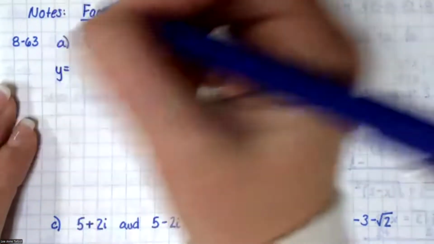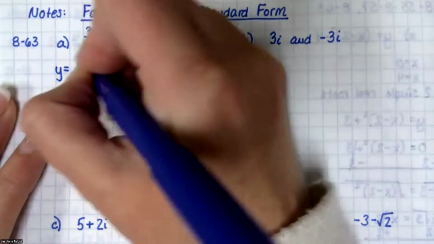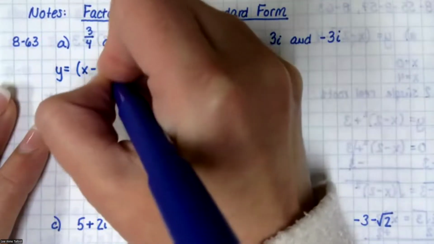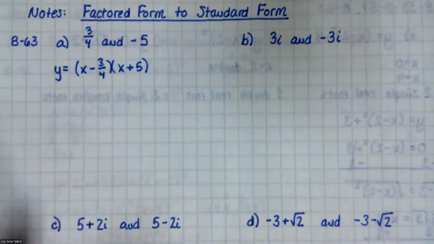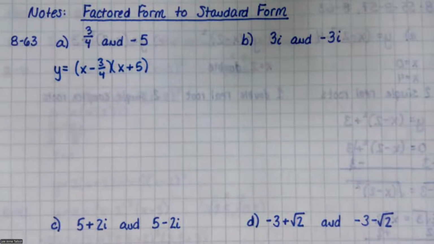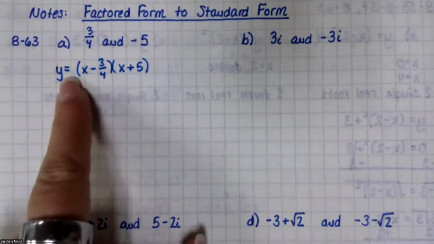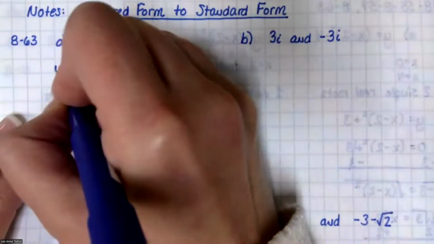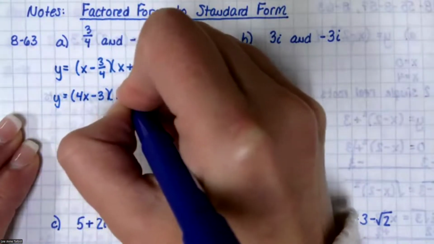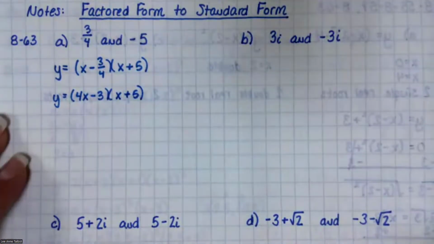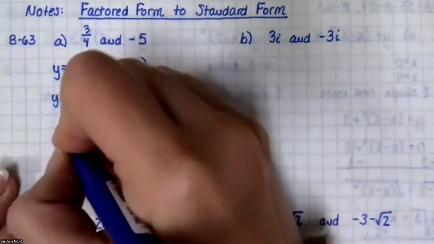So y equals x minus 3/4, x plus 5. Okay, now I don't know about you, but I really don't want to do a box with 3/4 in it. Do you remember the trick I taught you for when it's a fraction? Okay, perfect. You move the denominator to the x. Now, this is a much friendlier box to me. And this is a 2x2 size.